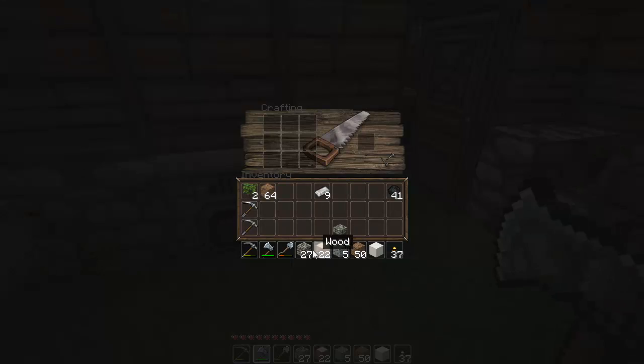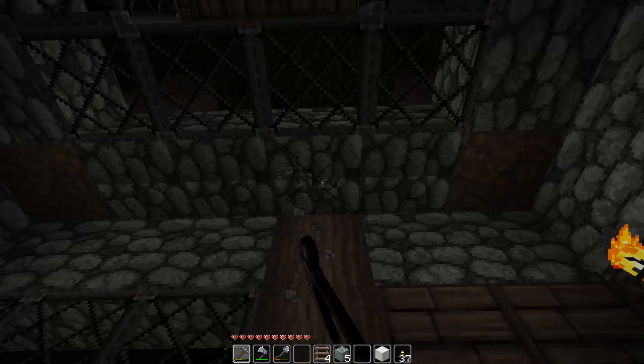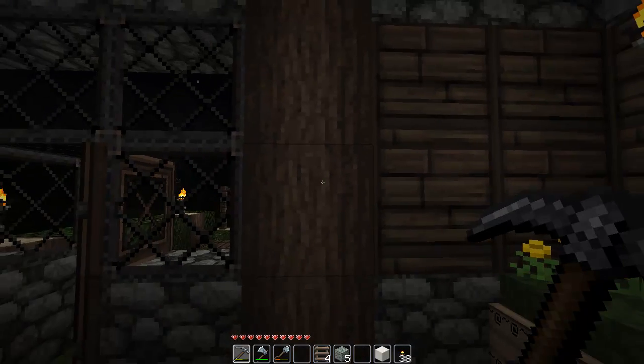Okay. Get some planks. Leave some logs in case I need some. Make some sticks. Well, my fingers are really cold. Difficult clicking. It's not a ladder, is it? Let's try that again. Knock that out. Okay.